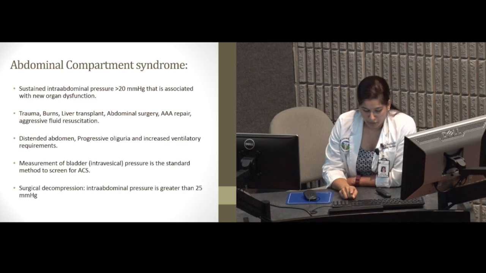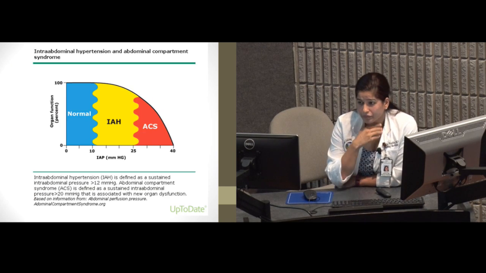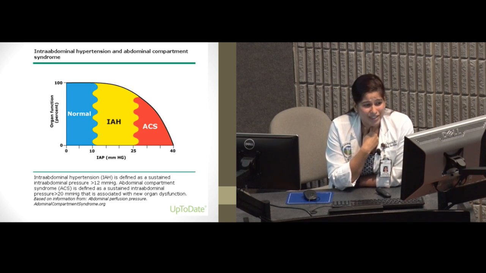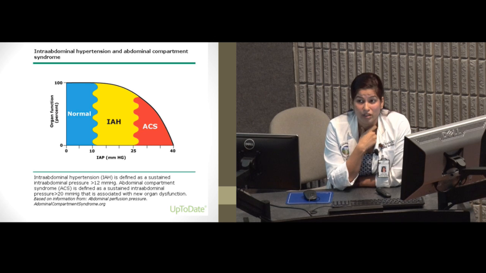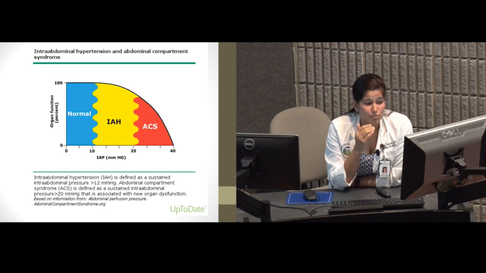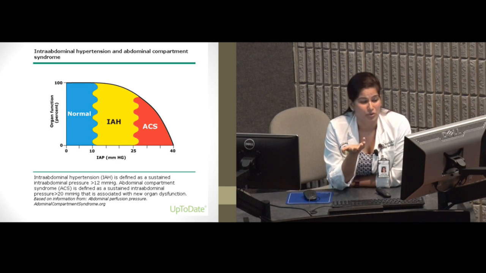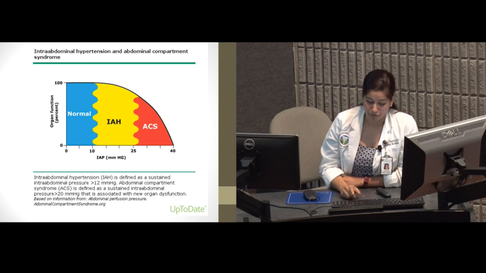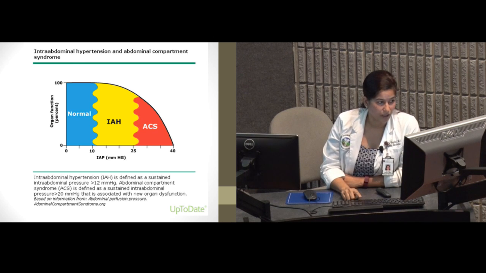All right, so what's going on? Let me show you this slide first. So normally the pressure is less than 10, where you don't worry about it at all. When it gets more than 10, it is something known as intra-abdominal hypertension, just like we have essential hypertension. When it gets more than 20, we start to worry about it. And at more than 25, it's a surgical emergency. You have to get surgery on board like stat, even though it's in the middle of the night. And that's what was happening to our patient.